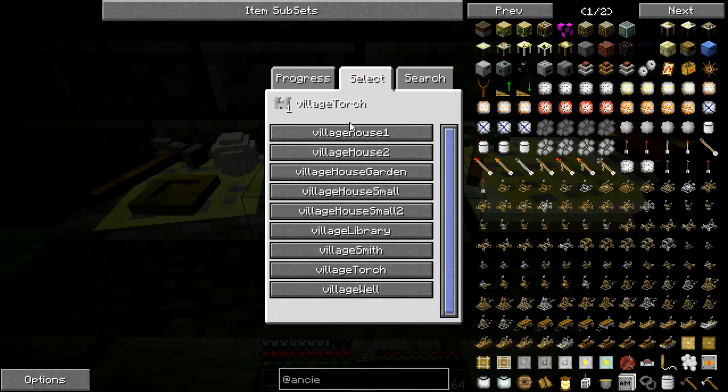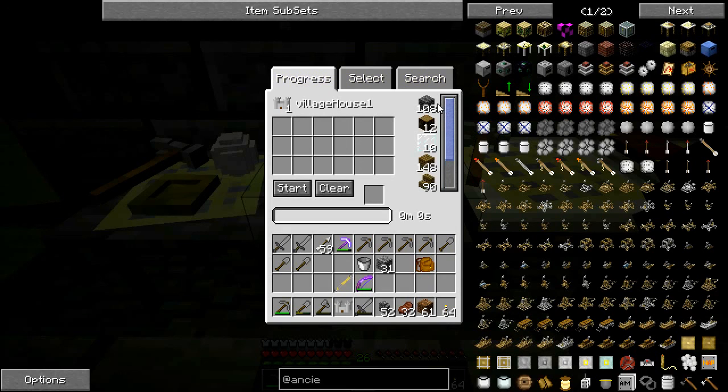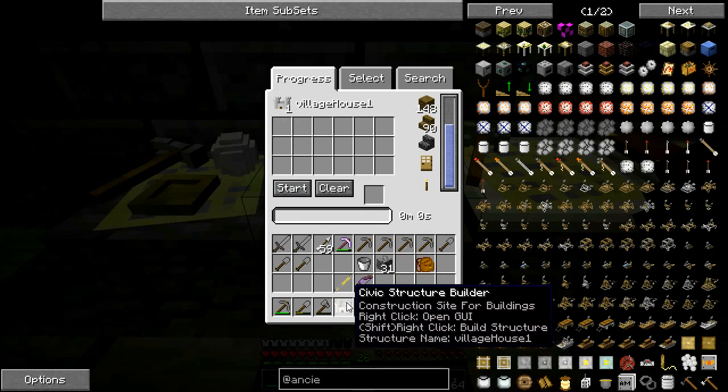However, if we look at something like Village House 1, which is what I did, you'll see this list of resources. 108 cobblestone, 12 oak wood, glass panes, planks, stairs, door, torch. So what you do is you put all of these items in here, like this cobblestone, and once I click start, it will basically grab this cobblestone, subtract it from how much you need, and then once you fulfill all the requirements, you will get one of these.